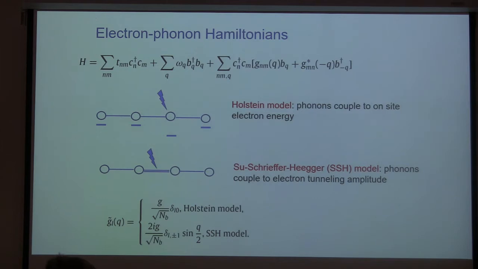Originally, it was introduced to talk about polyacetylene, a type of chain-like organic molecule, but it turns out that this type of electron-phonon coupling plays a very important role in a variety of systems, let's say like the cuprates that you've heard about from Fabian, which are generally strongly correlated electron systems. When we talk about cold atom analogies, perhaps these Holstein models are more familiar, but actually, what I want to do now is talk about the Su-Schrieffer-Heeger model polaron. It's because, as we said, it's quite an important microscopic model of its own.